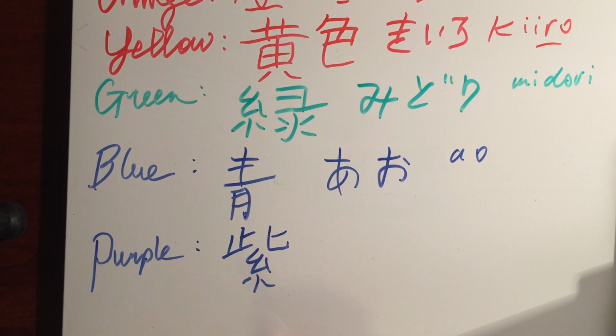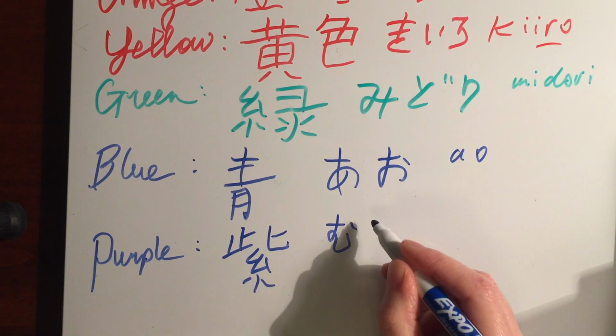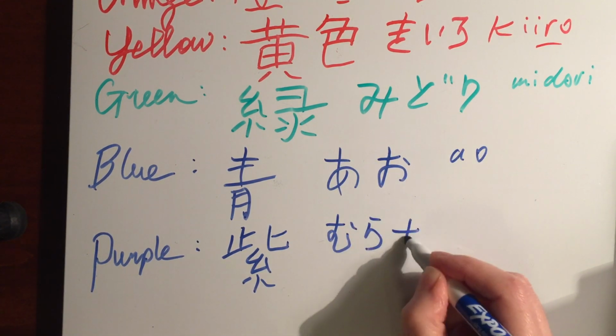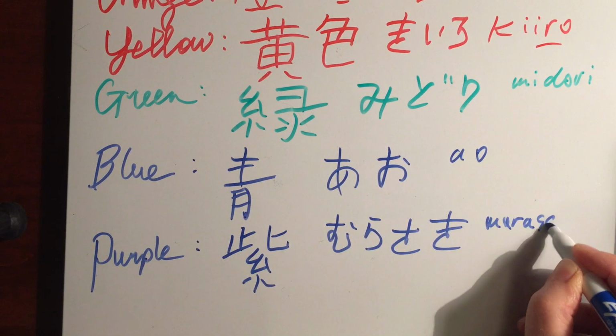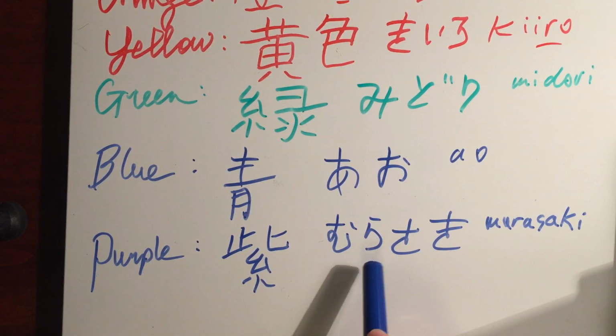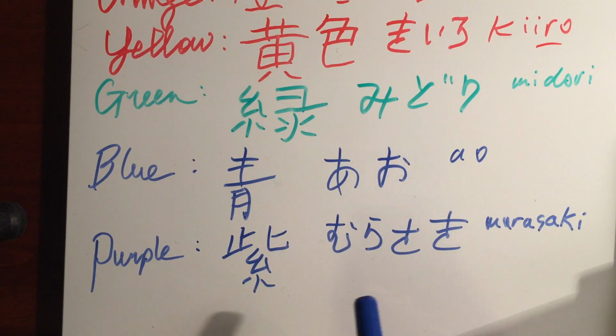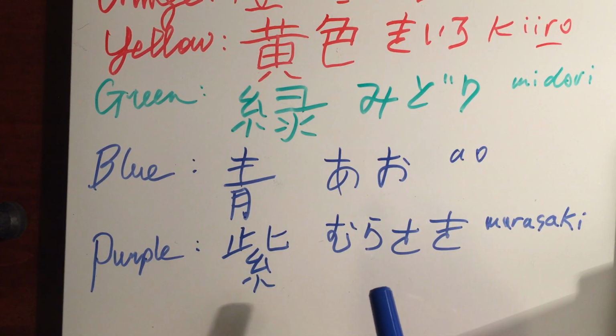And how you say it is murasaki. Yeah, murasaki. There isn't really a good mnemonic for that, except if you think of, let's say you're an artist and you use this purple thread and purple spray paint and you make a mural, and at the end of the mural you celebrate with some sake, but it's a special kind of sake, which is alcohol, by the way. Japanese alcohol is called sake. It's sake, which is a special kind of sake. I just made that up. Don't think that that's actually true. Okay.